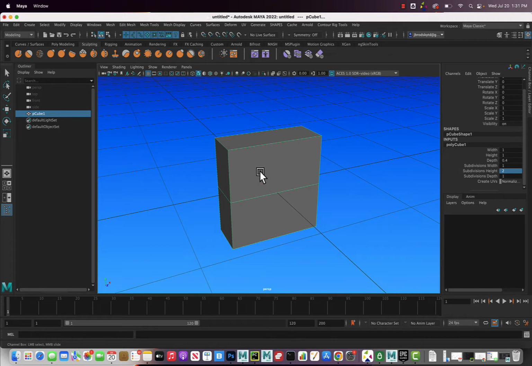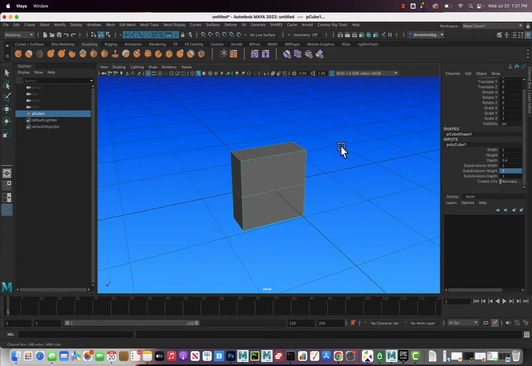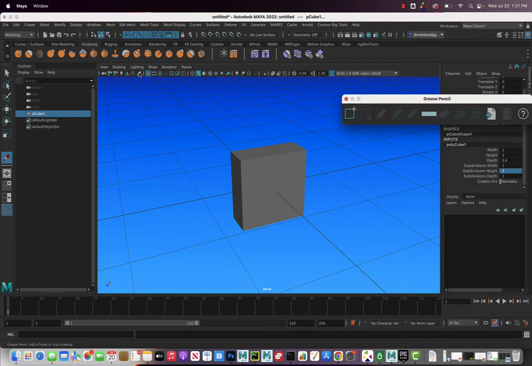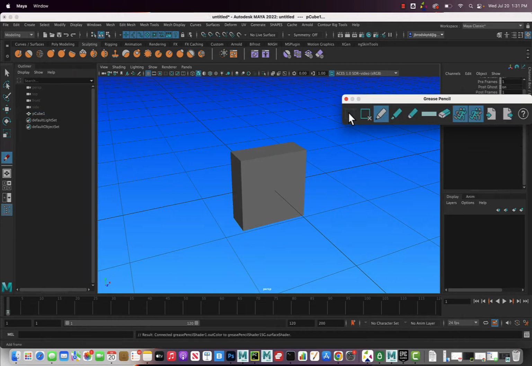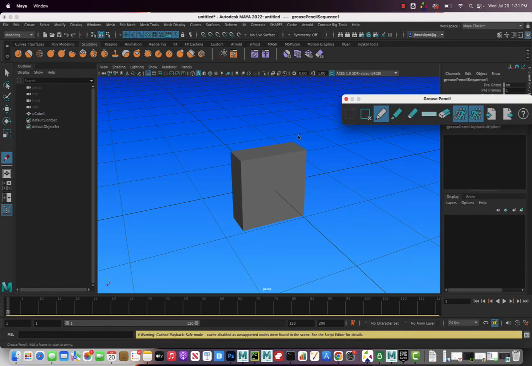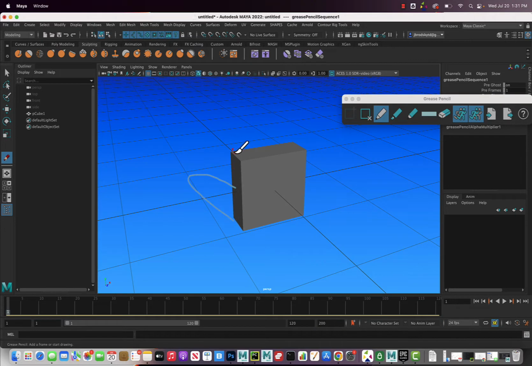And now I need 4 subdivisions for my fingers to come off the top of here. Just in case you're wondering how this is going to work, there's this tool called a grease pencil. It looks like this little tiny pencil button underneath where it says lighting here. You click that, you click this little plus sign, and then you could draw on your scene. If I grab this pencil tool, basically we're going to have a thumb coming off of here, and we're going to have some fingers. My poor drawing here.